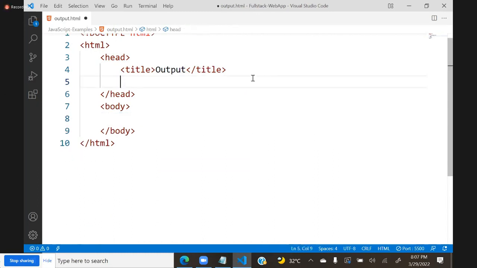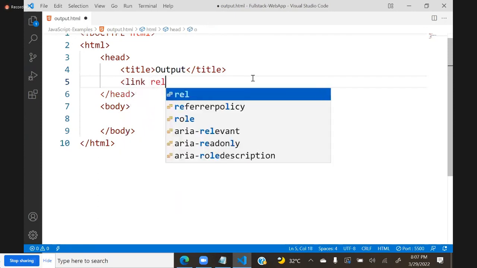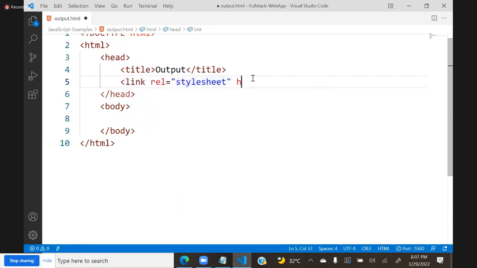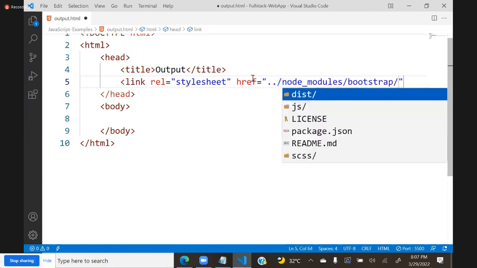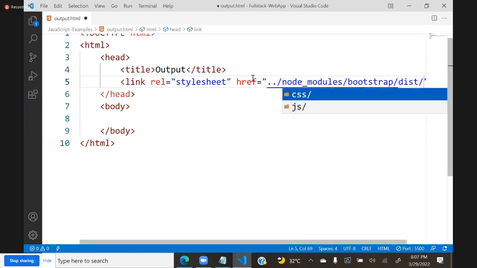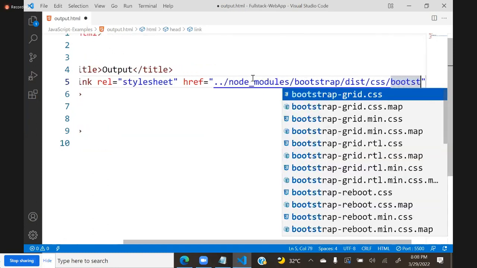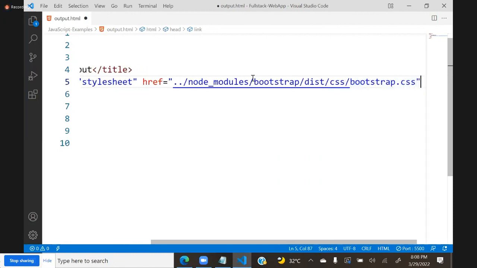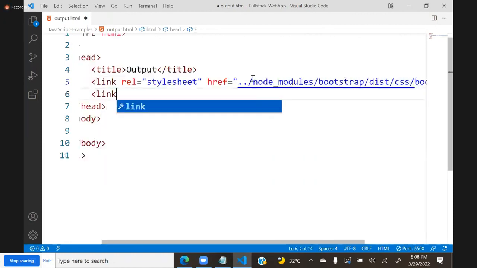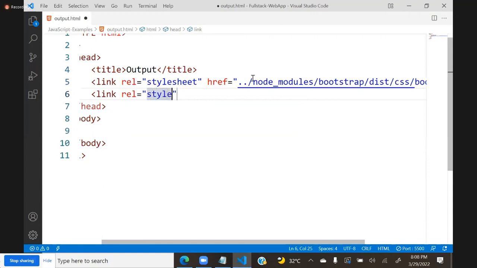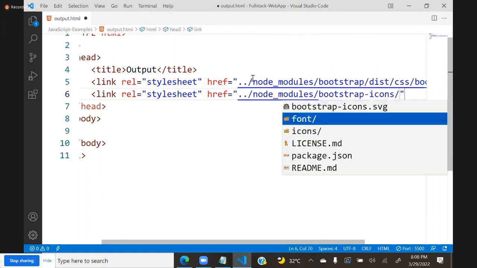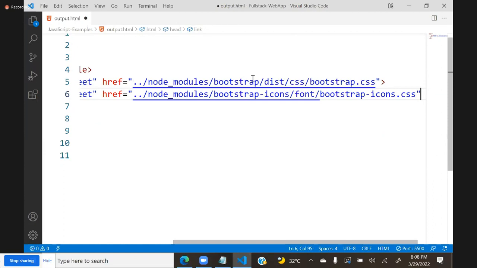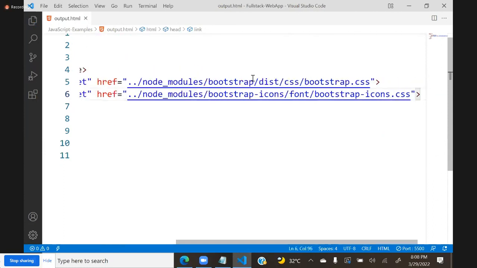To get complete Bootstrap, link, rel stylesheet, href, node_modules, bootstrap, css, bootstrap.css, and link rel is stylesheet and href. So node_modules, bootstrap-icons, font, bootstrap-icons.css, all these things.